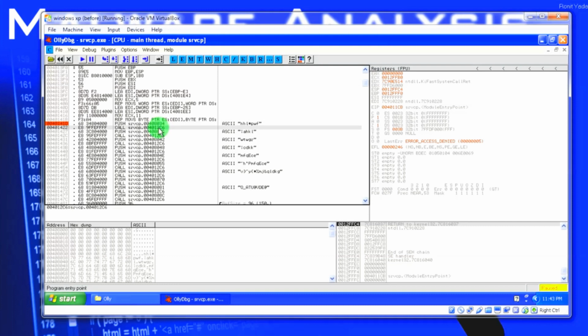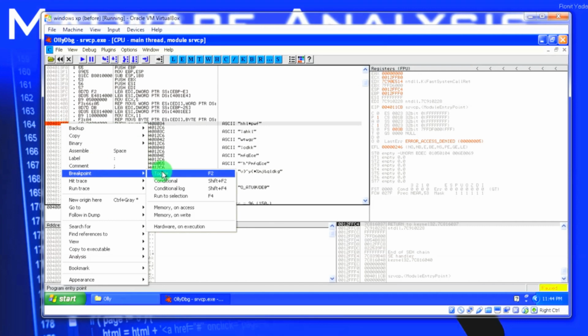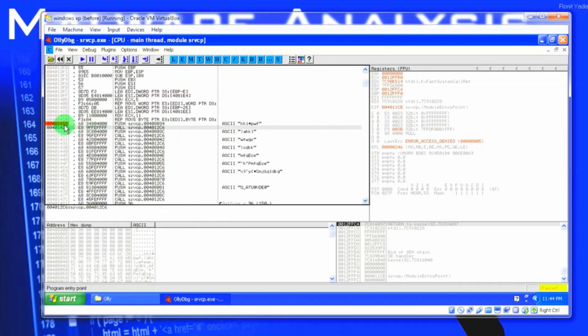Stepping over, another string has been pushed onto the stack, and again the call has been made to 4012C6. So basically that value was Mickey.